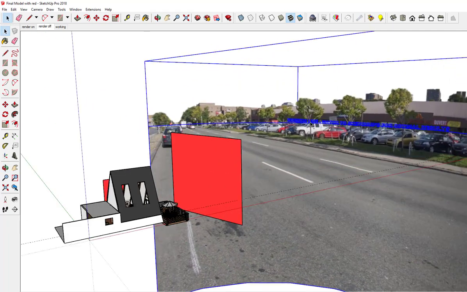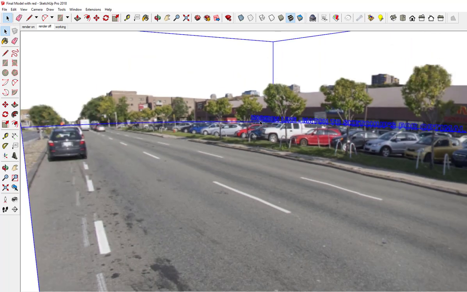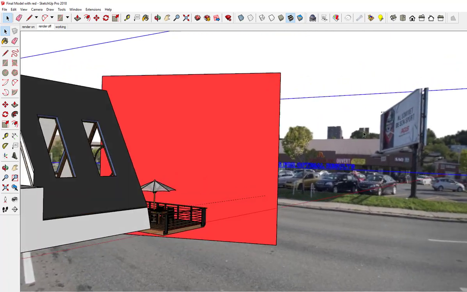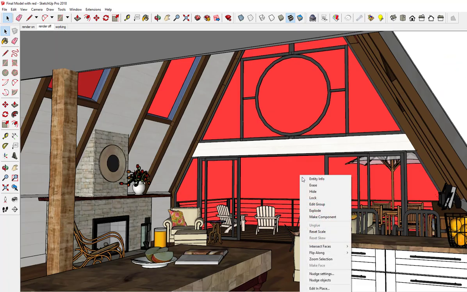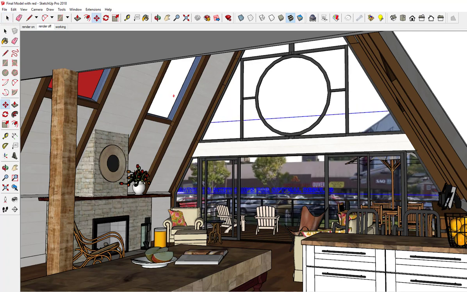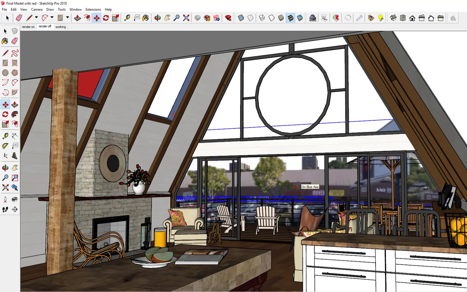And very conveniently, they have the horizon line labeled here. So if I go inside my model, and I'm just going to hide this red one, you can see here's the horizon line, so I could match it up. I can move it so that it matches our horizon line.